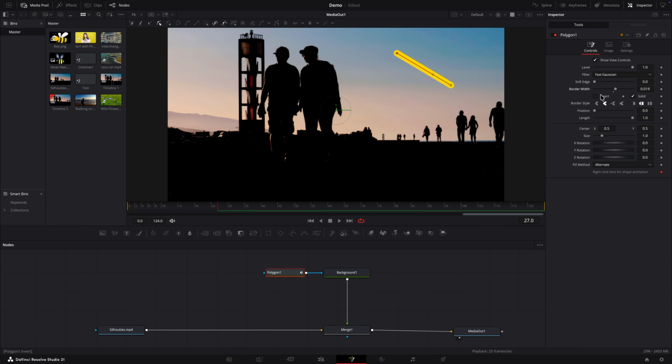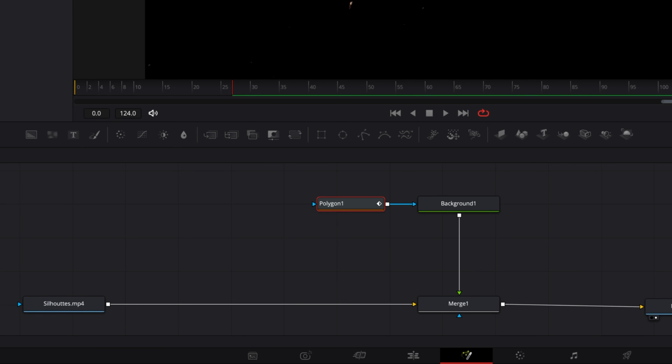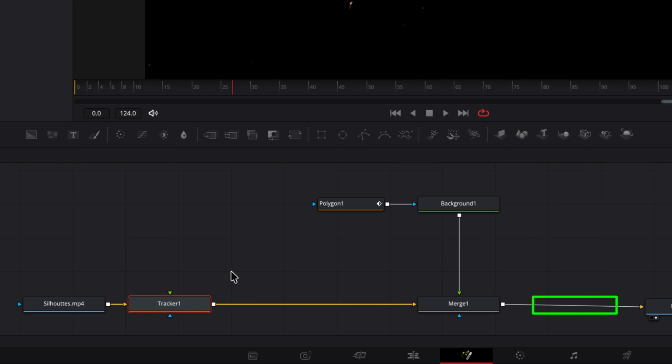Step 1 is to track the people. To do that, we need to insert a tracker node. The footage to be tracked must be connected to the tracker node's yellow background input. The tracker could be placed after the merge node, but then the line would be visible to it and could interfere with tracking. If placed upstream of the merge node, the line will be invisible to the tracker since it doesn't yet exist from its perspective.